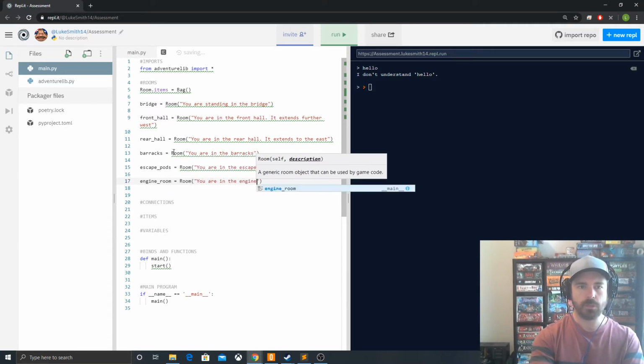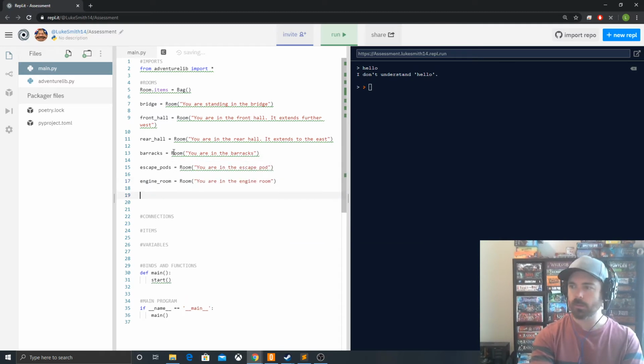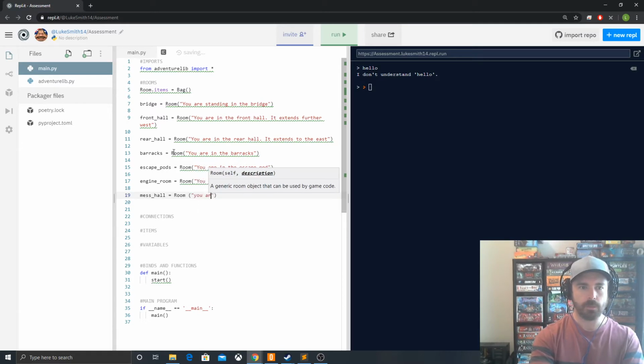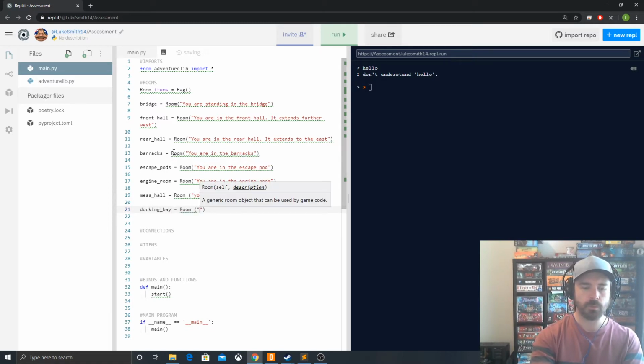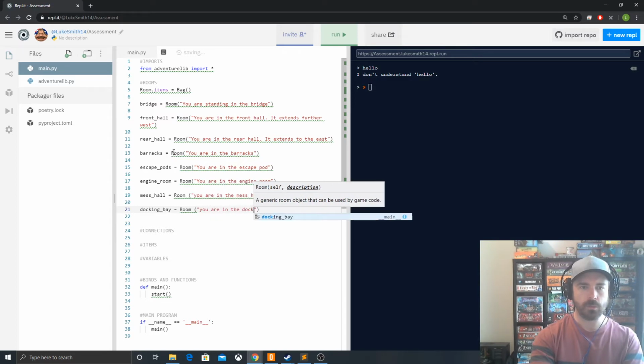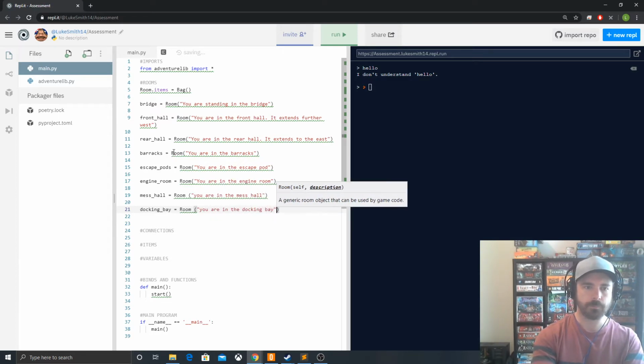You are in the engine room. And I have two more. Mess hall equals room. You are in the mess hall. And lastly, docking bay equals room. You are in the docking bay.